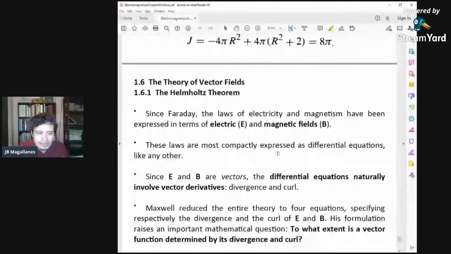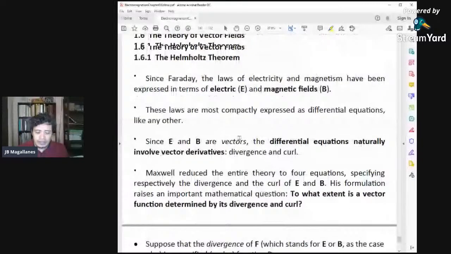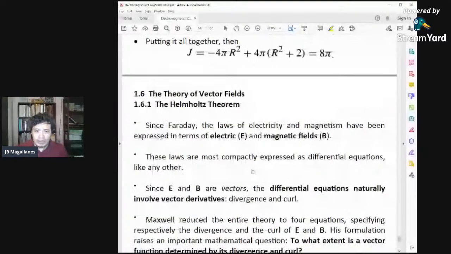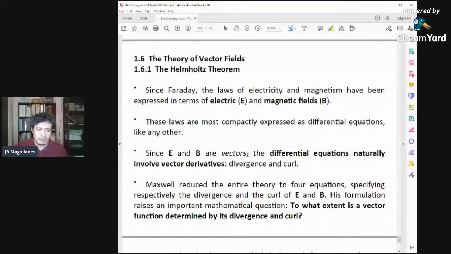So this is now the last part of chapter 1. In chapter 2, we will begin next week, and on the weekend I will try to solve some problems, and I will post it in our forum. I hope you've studied the sample problems that I have posted. For now, I will not give you problem sets. Maybe towards the end of October, I will give you some problem sets. But for now, let's do away with problem sets, because I know that you're also busy with your other subjects, and I just would like you to understand the lecture first. Then we will do some simple problem sets.